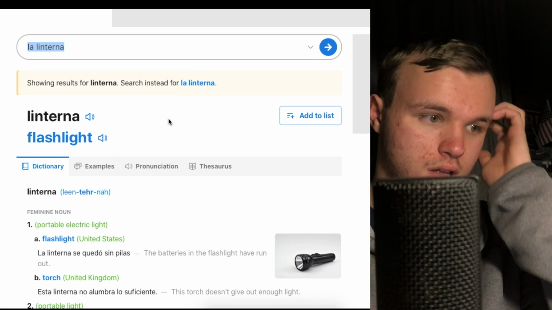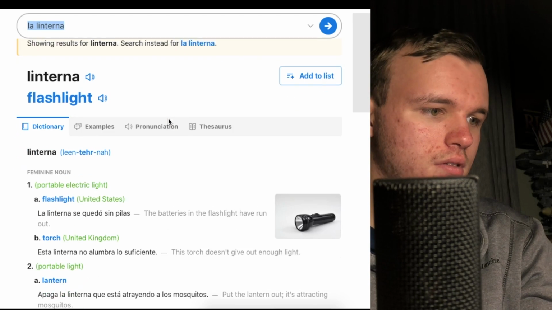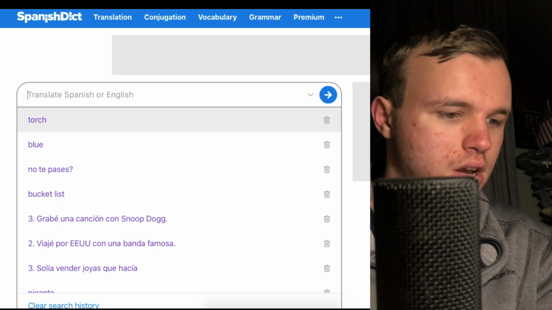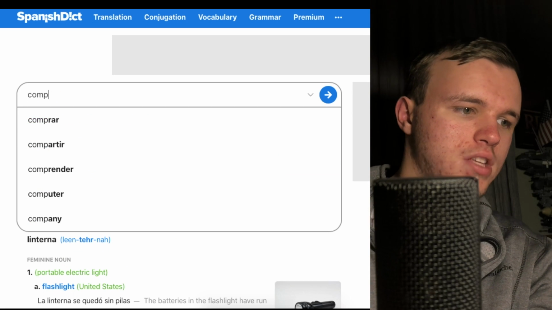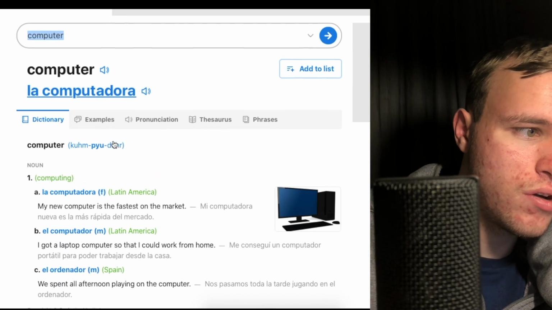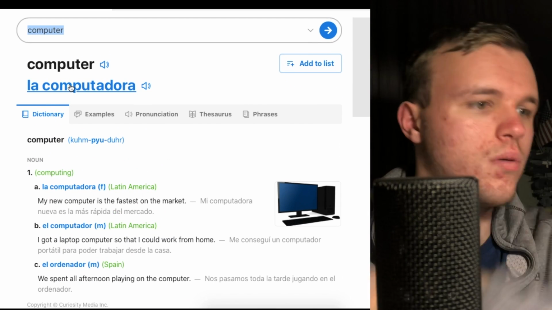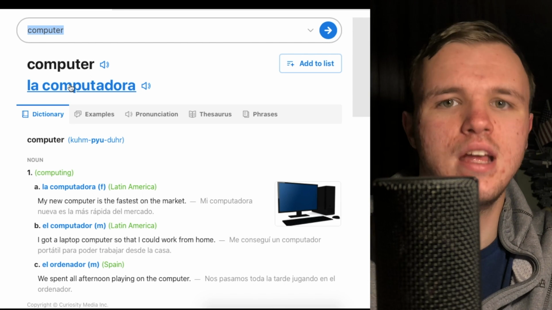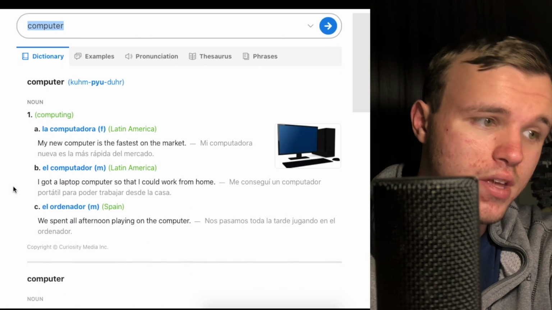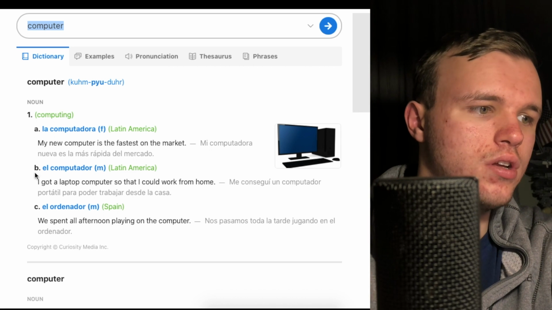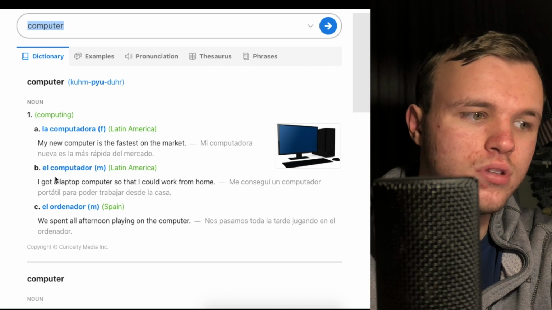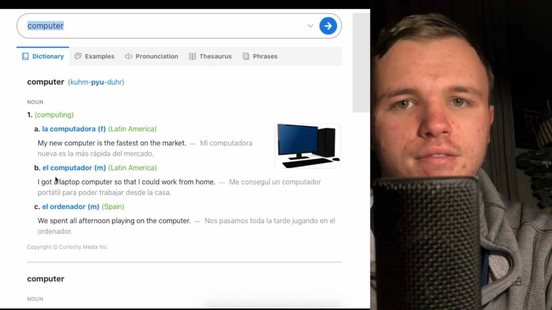I need to figure out what word is different in different places in Spanish. I do believe I know one. Computer. It's pretty much the same in English, but in Spanish there are two or three different ways to say it. La computadora, that's the normal one. If you say that, most people will understand what you're saying, especially with context. In Latin America, you can say la computadora, and you can say el computador. Same thing, close enough. They'll understand what you're saying.